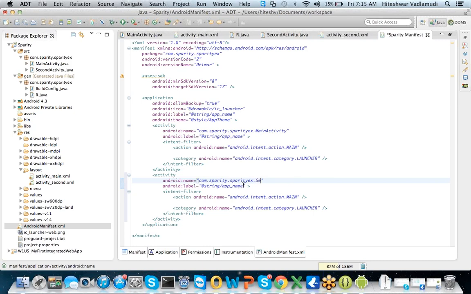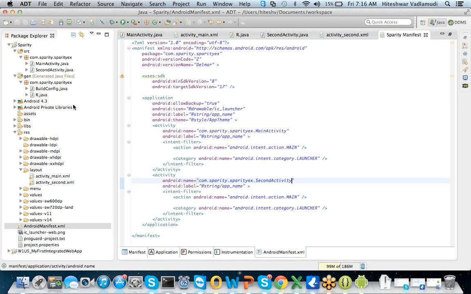So it's like com.sparity.sparityx.SecondActivity. But here there is a concept called intent filter that is coming into the picture. I'll explain the concept of intents and intent filters in just 2 minutes. But let us assume in the same project we have 10 different activities.